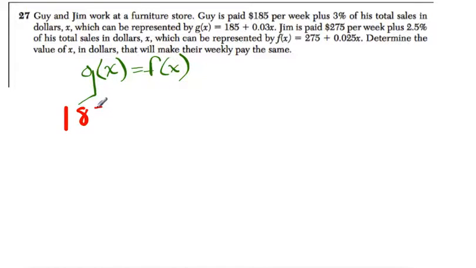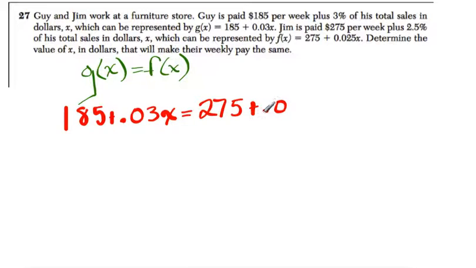So I'm going to say 185 plus, we don't have to use elimination or anything like that, since they're both equal to an output function, we can set them directly equal to each other. Okay, and again, it's a substitution method, or substitution property. They're both equal to y, so we could set them equal to each other.